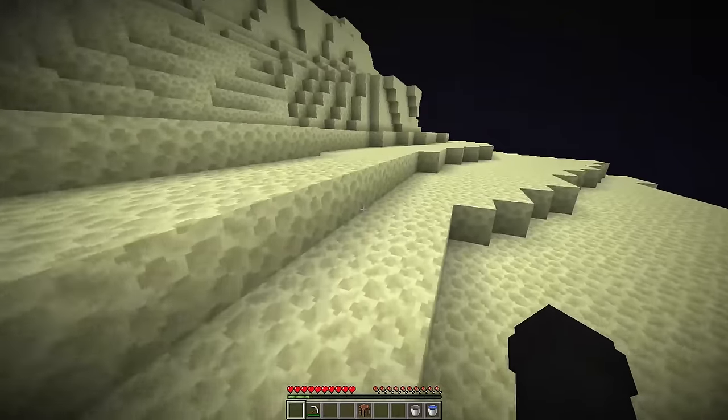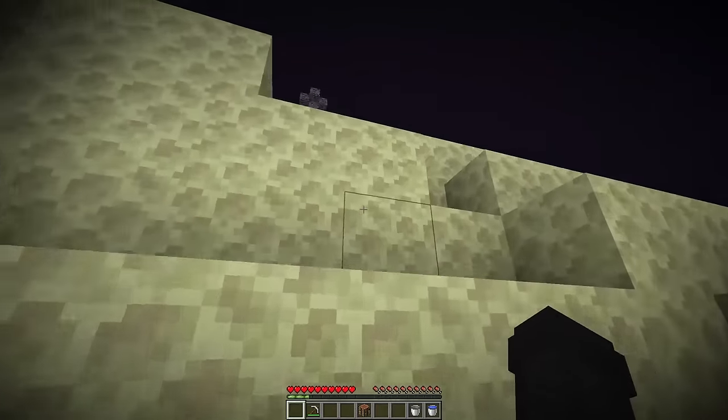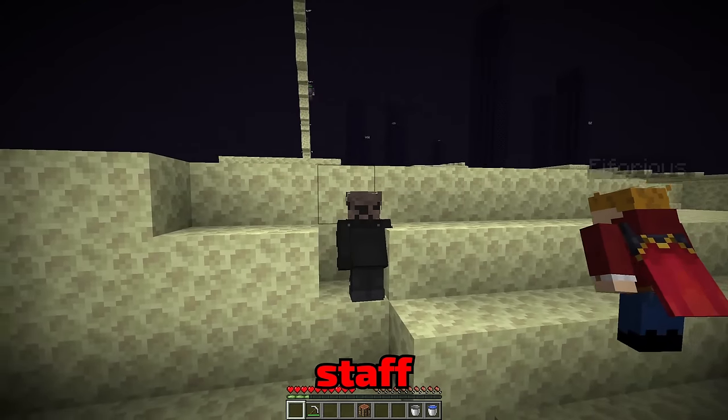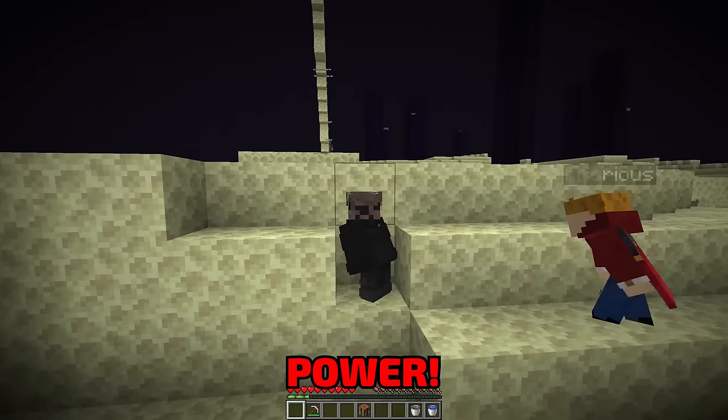Let's go. We're out. Let's make our way to the portal and find that barrier staff. We have to be quick. Wait, there's people up there, bro. Hide. Got the barrier staff. Now we've got ultimate power. Bro, they found the staff.